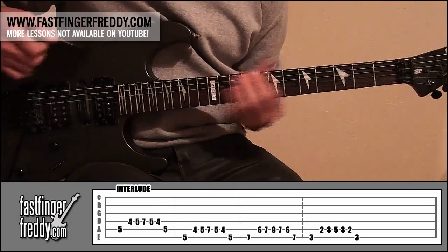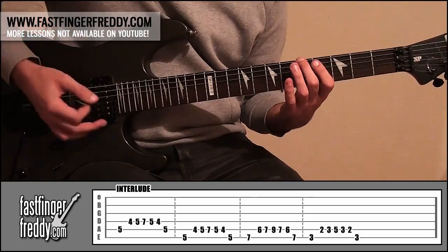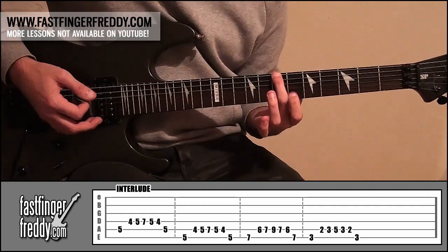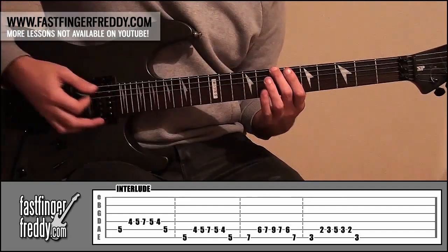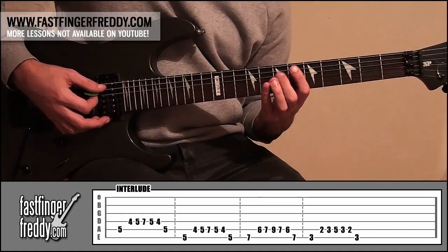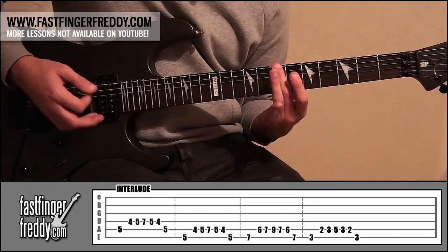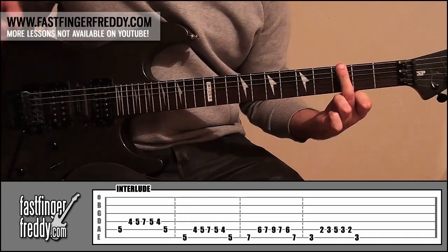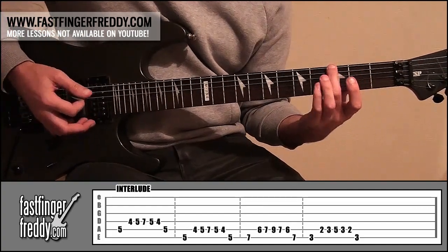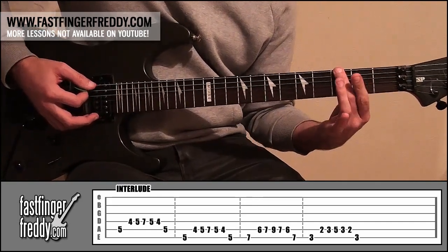Okay, all we're going to do from there is go up a string and play the exact same thing. So this time, we're going to start on string 6 and do the riff on string 5. Then from there, slide it up, so you're starting on fret 7, string 6. Then do the riff with your index finger starting at 6. So 6, 7, 9, and then 7, 6, and back to that start note. Then finally, move your middle finger all the way down to fret 3, string 6, and do the same riff again. So that's the start note, and then fret 2, then 3, then 5, then 3, then 2, and then back to the start note.